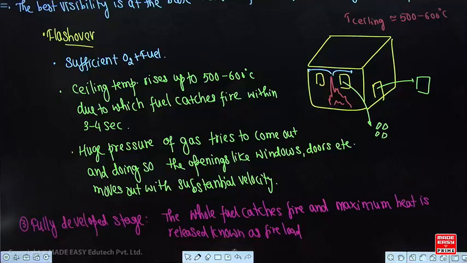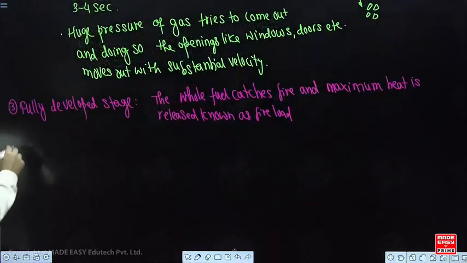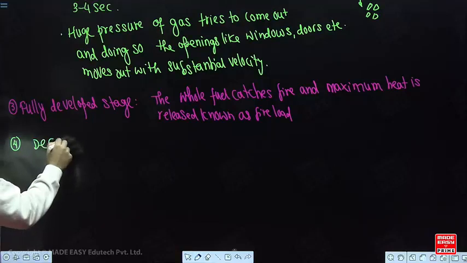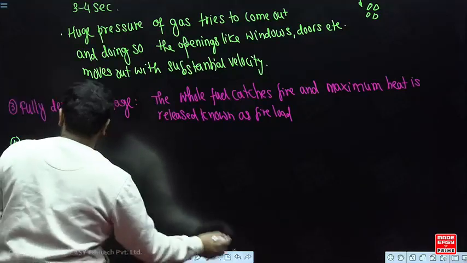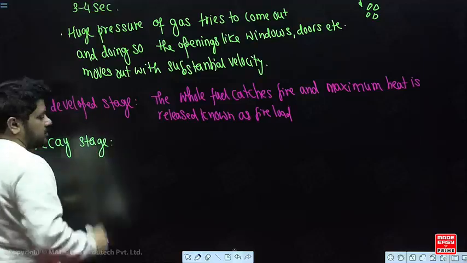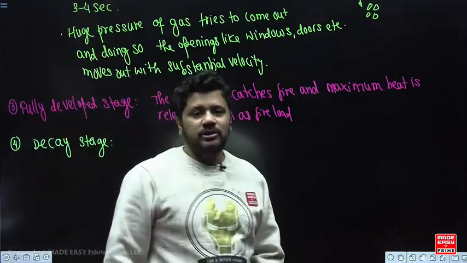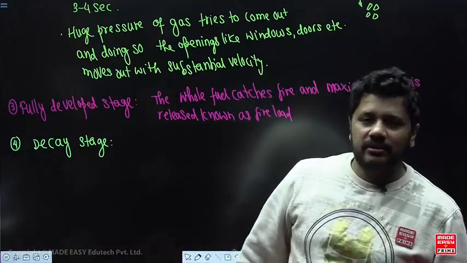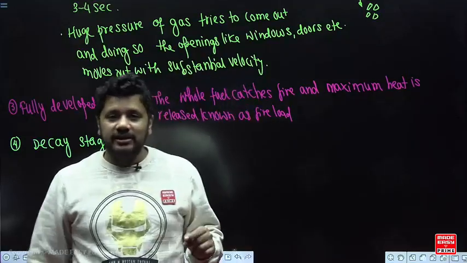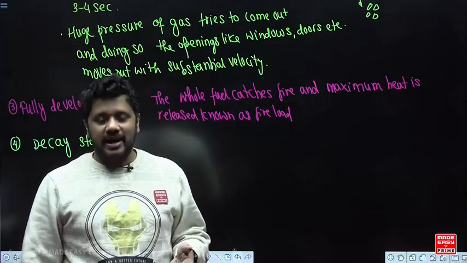ठीक है. नेक्स्ट, फोर्थ एंड द लास्ट वन, इट इज कॉल्ड एज डीके स्टेज. देखो डीके स्टेज क्या है? दिस इज लास्ट स्टेज, डीके स्टेज. सो एट दिस स्टेज, बिफोर टर्निंग इनटू एशेज, देखो आग बुझने से तुरंत राख नहीं बन जाता है ना. सो इफ द फायर इज नॉट देयर, दैट डज नॉट मीन इट हैज कन्वर्टेड इनटू एशेज.